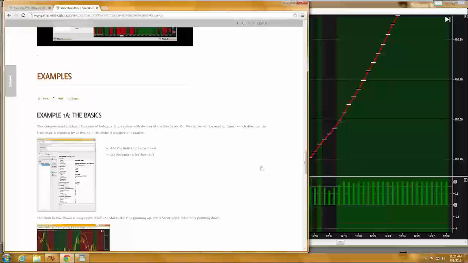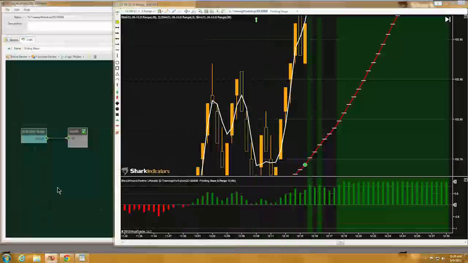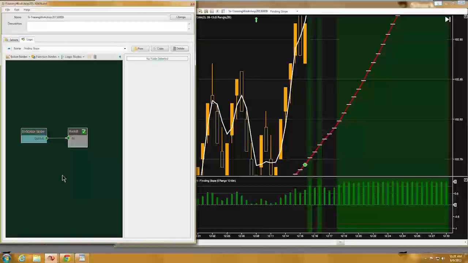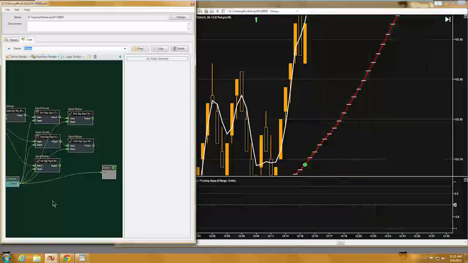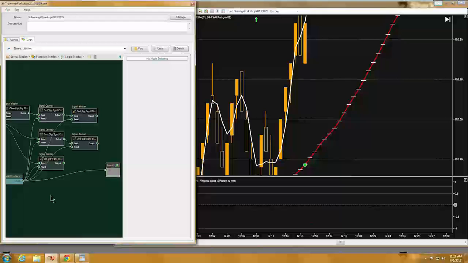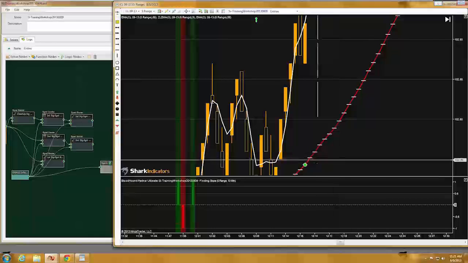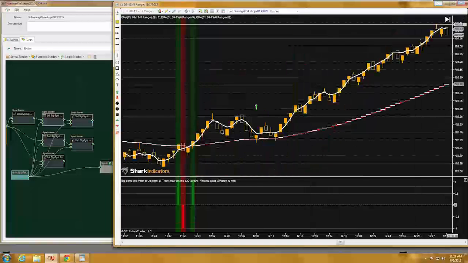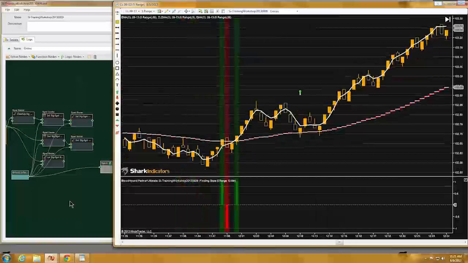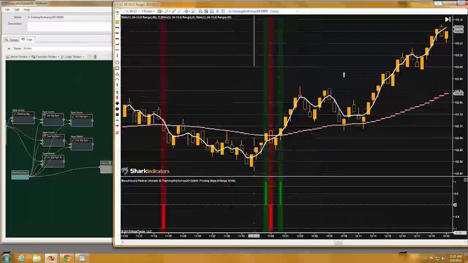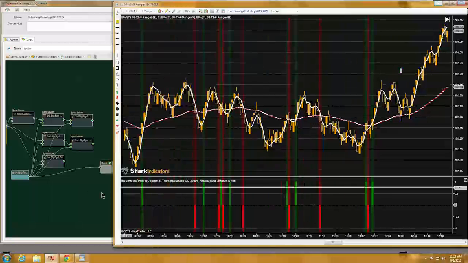So, all right, let me get this out of the way. Well, you know what? I really don't want to get started on this. I only got less than 10 minutes left here. So maybe if no other questions come in, I can work on this next week, and we can work on cleaning up this system, see if we can improve some of the signals coming out of it.